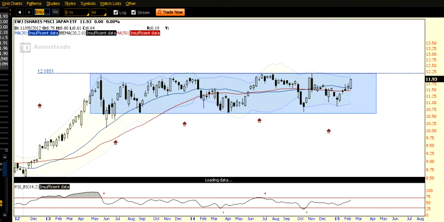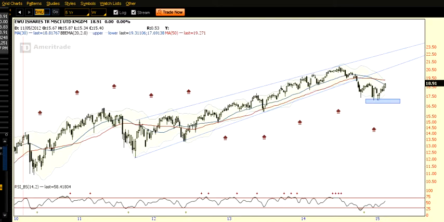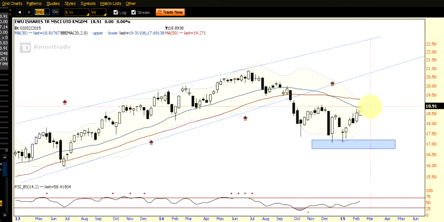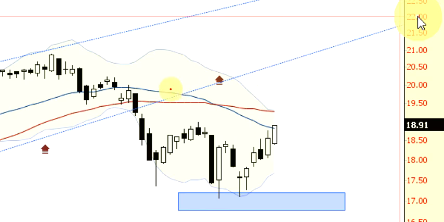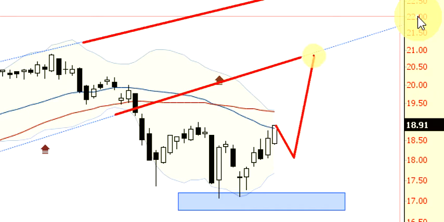The United Kingdom, we've been talking about how we broke down through this channel here, and this channel is bound by this line and this line, and a lot of times if this is support, and we can go back and look, it looks like it's been support for a while. Once support has been broken, a lot of times then it becomes resistance. So you might see this market come up to this area and then recoil from this area.